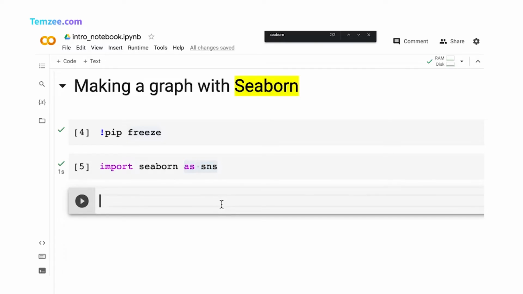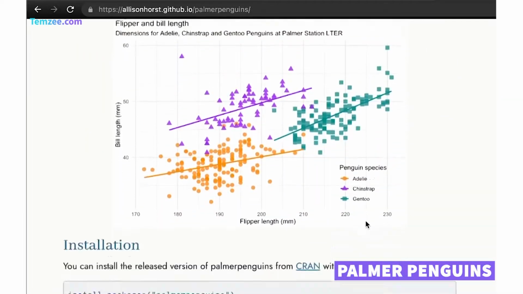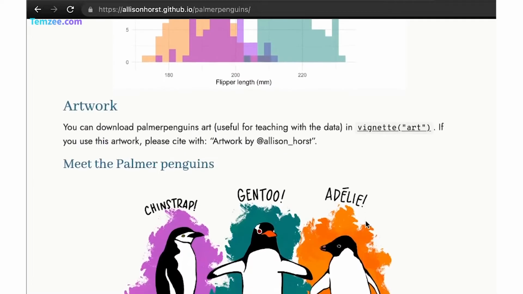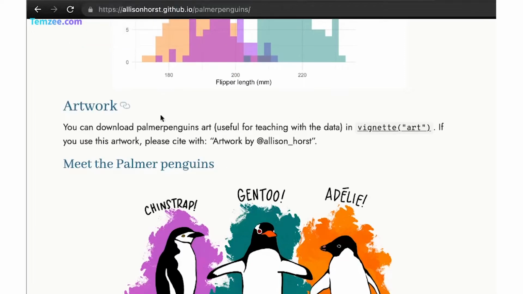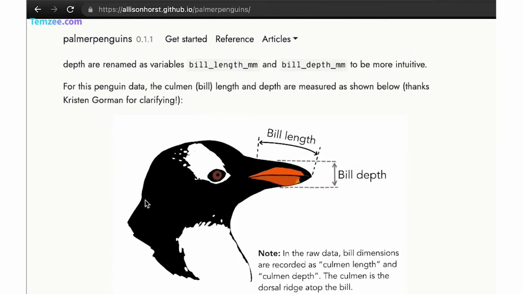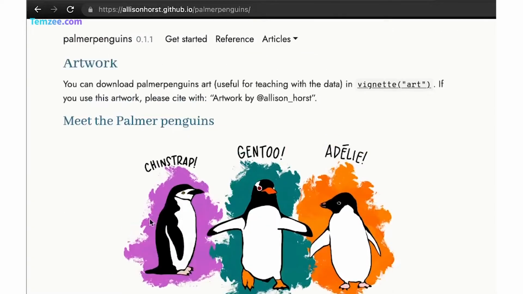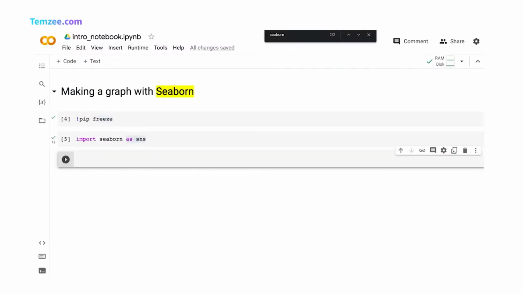Now, the dataset that I want to work with is called the Palmer Penguins dataset. It's one of my absolutely favorite so-called toy datasets, right? The Palmer Penguins dataset holds information about three different species of penguins. For each penguin listed in the dataset, we have the penguin's species, the island they were found on, some measurements of their bill and flippers, their weight, and the sex of the animal. Here, let's even include an image of the three penguin species in our first text cell to liven up the notebook.